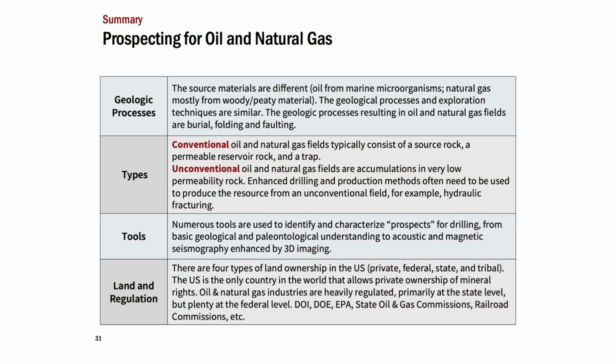Talked a bit about geologic processes in the beginning, about how we need the crock pot. We made a distinction between conventional, natural production where you do not need to enhance it, right, with stimulation of the rock to make permeability. I kind of gave you an overview of the tools that we use, the radiology of the earth and other paleontological tools and things like that. Then kind of did a flyby on land and regulation. And with that, I'm going to take a bow.